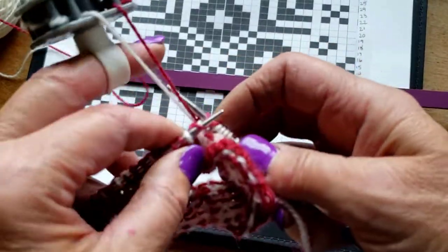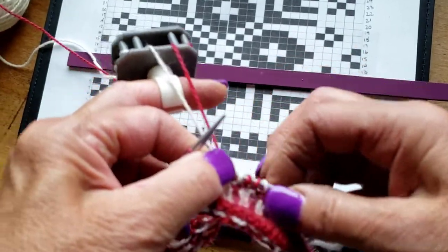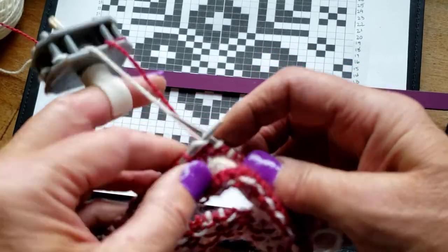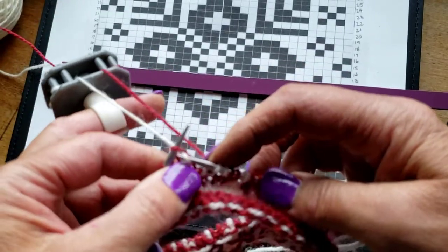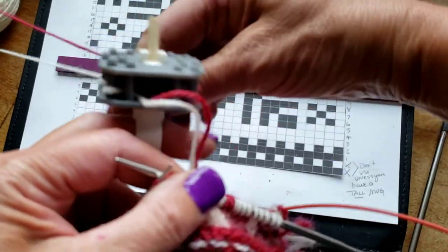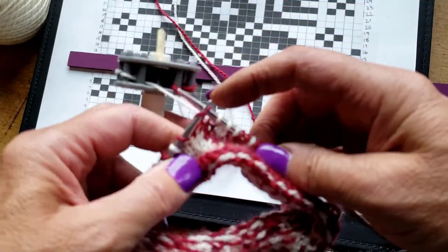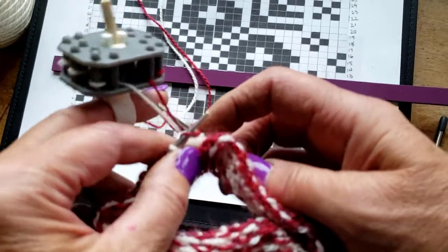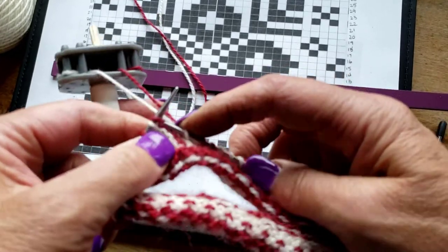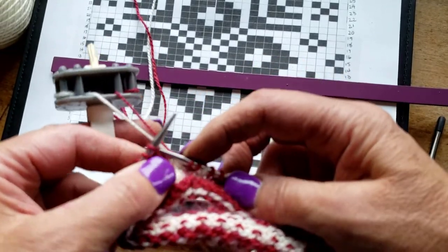Two reds. One white. Two reds, stretch this out a little, three whites, two red. Sometimes the yarn gets too stretched out and your finger just cannot go any higher. Just stop and pull the yarn back through the ring and or rearrange the angle of the ring on your finger. One white. Two reds. Okay, now I need to count 17 whites.